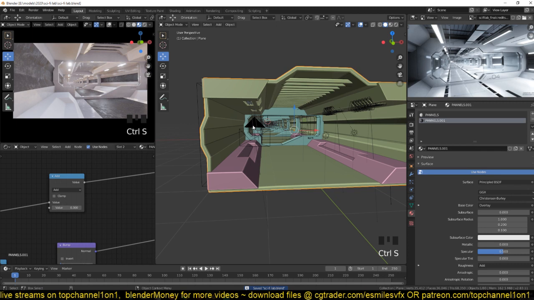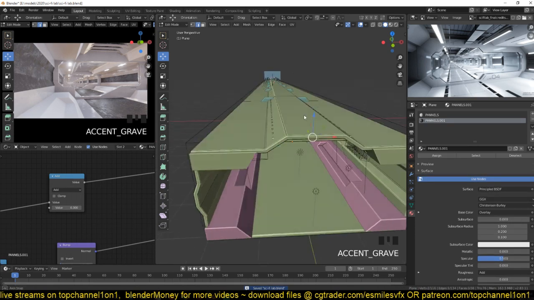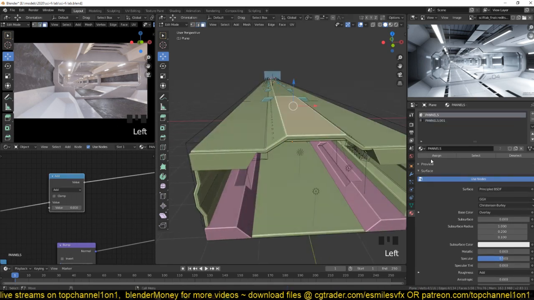Now just by introducing some contrast into the surface, you can see it makes the scene look a bit different. And maybe this top area as well, these top panels can be a bit darker.